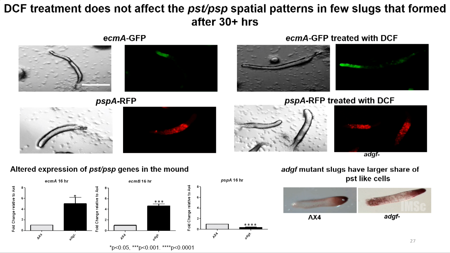But when you take the neutral red marker, this is the front side and this is the back side. In a fraction of the slugs, there is a small bit of increased expression of pre-stalk cells at the back of the slug. For the pre-stalk marker, the ECMA marker you see here, the spatial pattern shows no change. However, there is a reasonable increase in pre-stalk expression in both cases. Probably these cells may account for the increased expression here. And pre-spore expression is down-regulated in both cases.